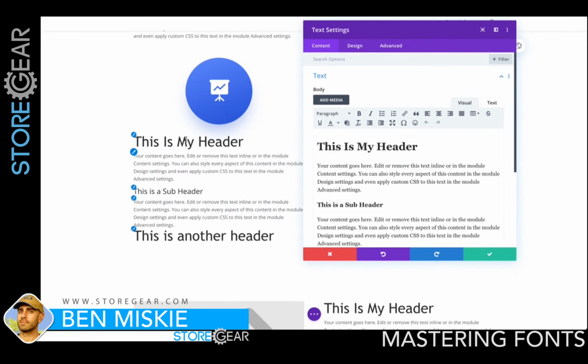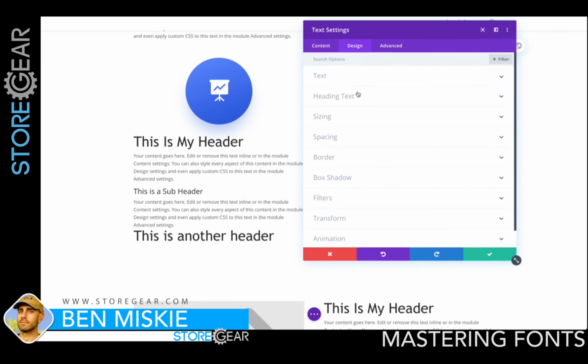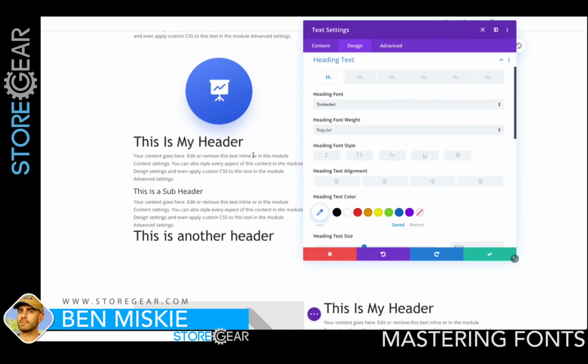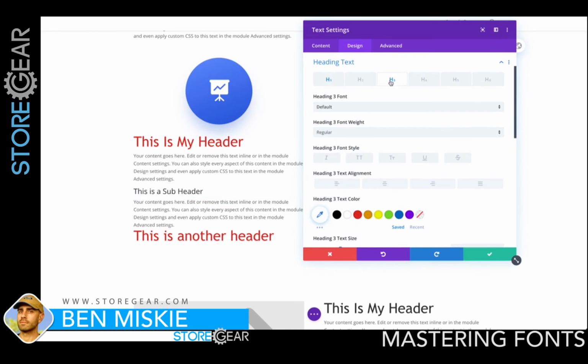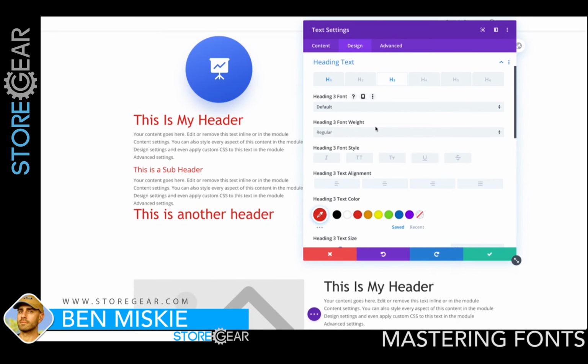We're in a module, and in this module we can change the headers all at once. So we go here to design, we go to header text, and we can take all the H1 headers and change them to red. And then this is another type of header, so we could actually click on this little paintbrush right here, and that will jump us to the right header, and then we could change that to red as well. So that's a little quicker way, and then that ensures that all the headers stay consistent with the same color, and you can make changes to it in one location.